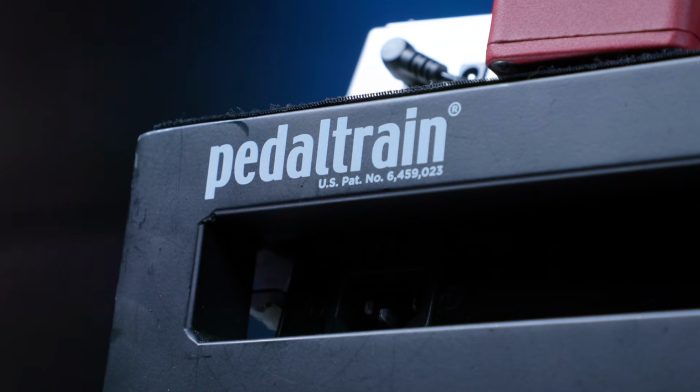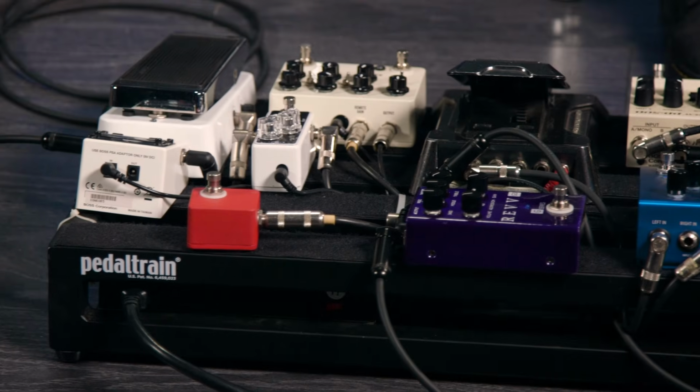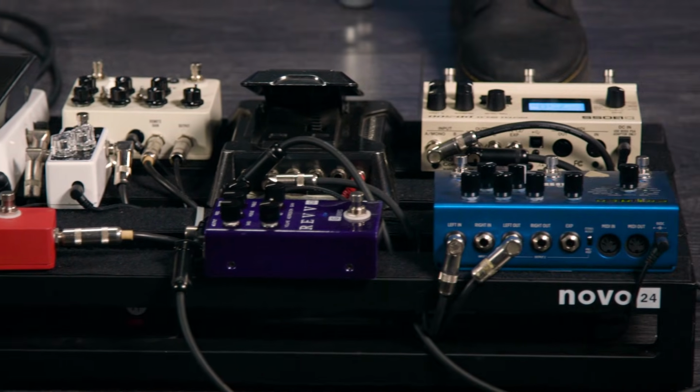Right. And it's on a Pedaltrain, which, given that you swap things around occasionally and you want it to be modular, is a great choice because it's so easy to reroute things. It is, because you can just run stuff under the rails if you need to, or over the top, or right next to each other, and Velcro, pop it off and on.